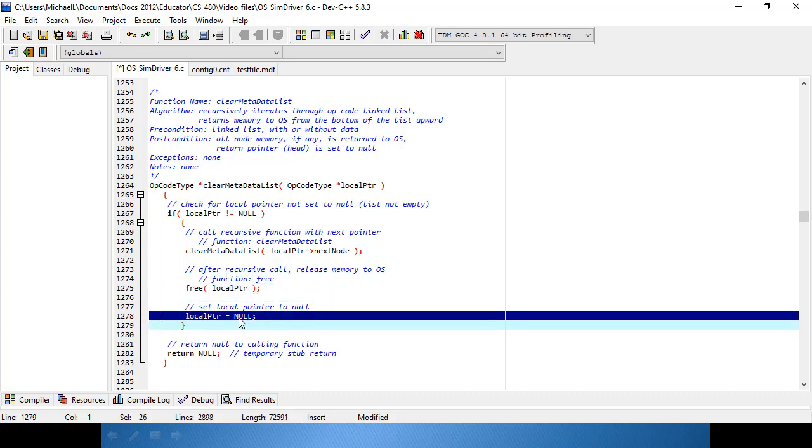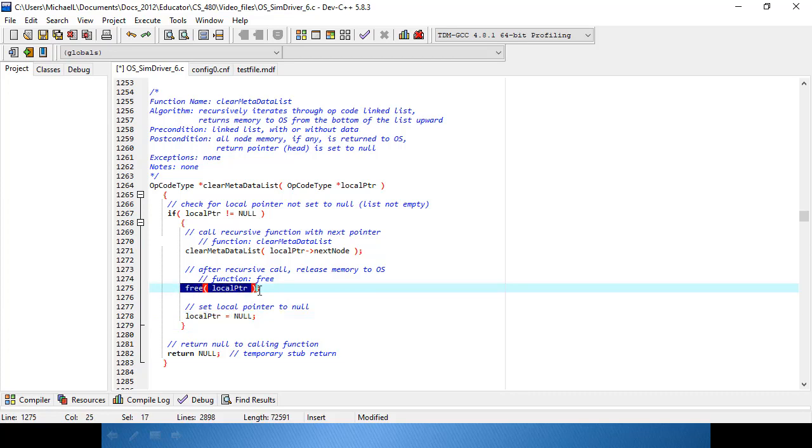And then last but not least, this is a little bit of a bonus. The local pointer is really going to go away when the function goes away. That said, it's still better, I argue, to set it to null so that nobody else ever tries to access this data, because it is gone at this point and we don't want to mess anybody up. So I go ahead and add that assignment to null, even though it probably doesn't do too much. There's just a little bit of protection in there.